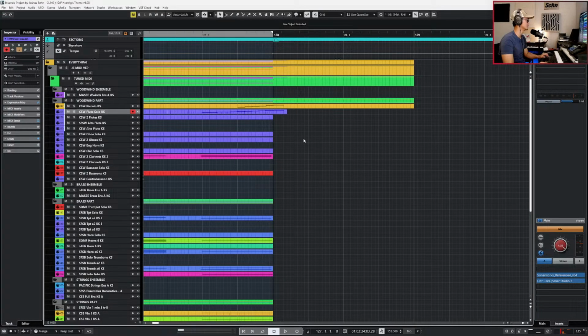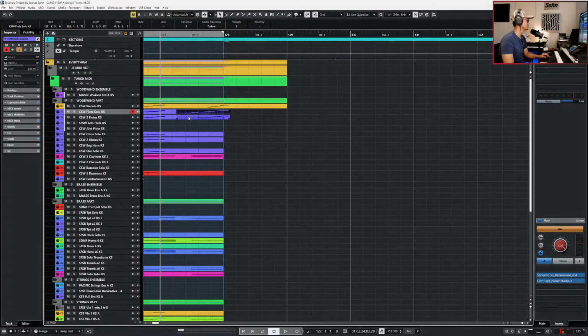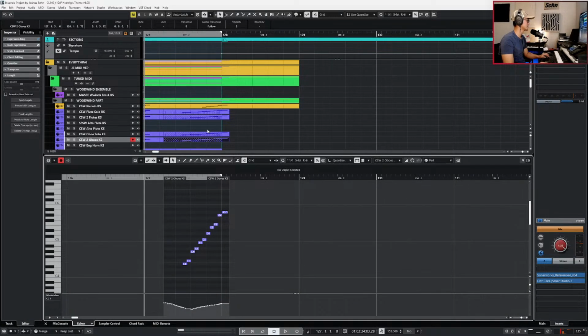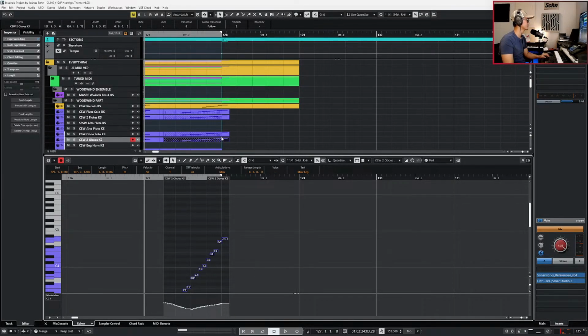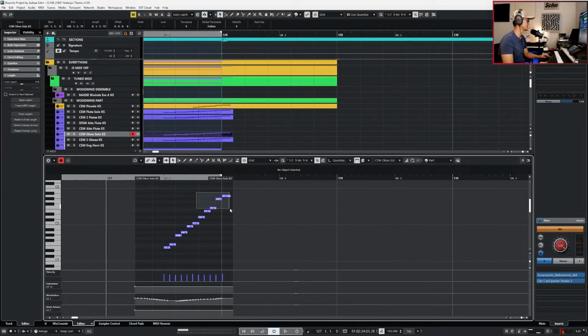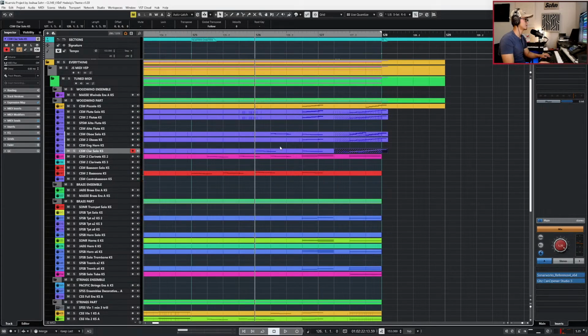Let's go and do that real quick. So it should be like this. I might just do both. And then oboe. Okay, so the oboe is weird because is it this one or this one? So this one needs to go down, but this one needs to go down on beat 4, like that. Okay, and then on clarinet, it's just this. And that's it, right? I think so.